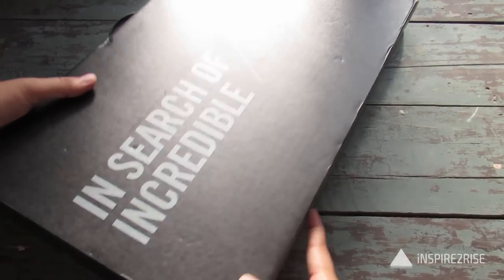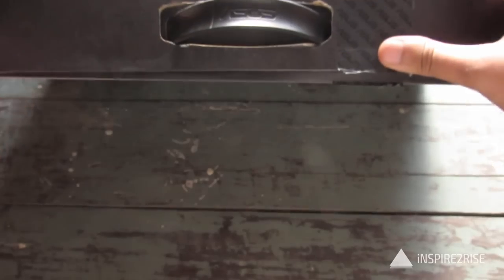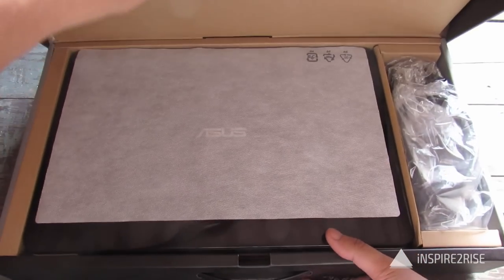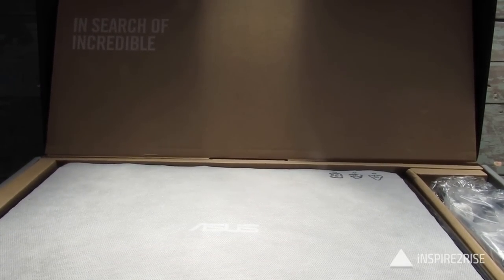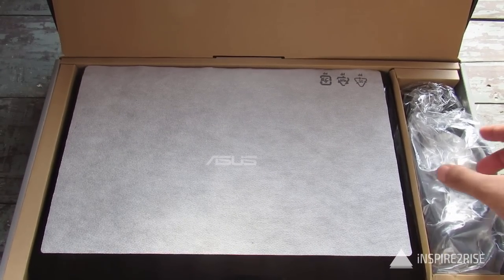It comes in a very neat Asus packaging, as is visible over here, and this almost seems like a briefcase. I used it to transport this device to many places in the few days that I had it. And inside you have the insert of Incredible, the Asus tagline. Apart from that, what else do you get inside the box?